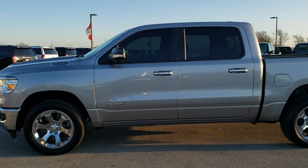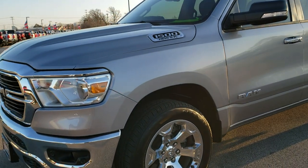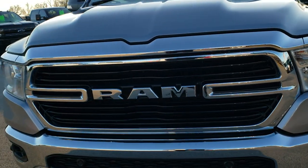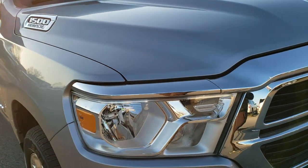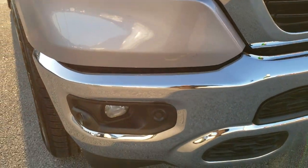This is stock number 9T151A. We are here at Summit Automotive in Fond du Lac, Wisconsin — your new and used light duty truck and Ram headquarters. Today we are checking out this super clean 2019 Ram 1500 Crew Cab 5-foot-7-inch short box. This truck has the legendary 5.7 liter V8 Hemi motor and has been fully safetied and inspected by our service shop.